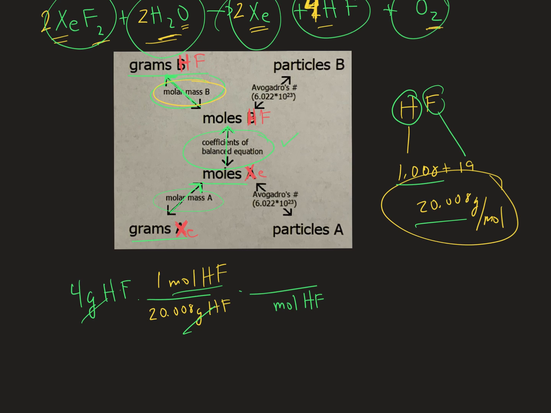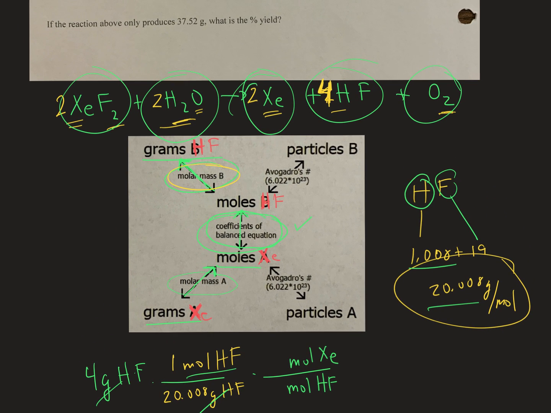I just get lost. I know we're going to the XE moles on top, but because there's 2 of them, does that matter, or are we just doing the one? Moles of XE. So when we use the coefficient from our balanced equation, we use the exact coefficient. So what goes in front of XE? How many moles of XE? 2. How many moles of HF? 4. Do you get that? Okay, that's where my question was. That's it. And that is the only reason why we use the balanced equation. It's why we balance our equations. Yeah. Can't you reduce that to like? You can. Okay. You definitely can.